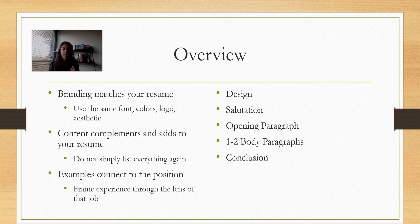Instead of just saying, 'I presented to the class' — that's a good experience, it shows some public speaking — frame it. Say, 'I have a lot of experience public speaking because I gave presentations to a lecture hall of 50 students, and I will use those same skills when presenting to board members or the community.' Connect what you did and how it actually prepares you for the job. All the things you're doing in college, even if you think this class isn't in my major or this isn't job training — it is job training, but it's up to you as an active learner with agency and self-efficacy to understand, pick out, and connect those dots.